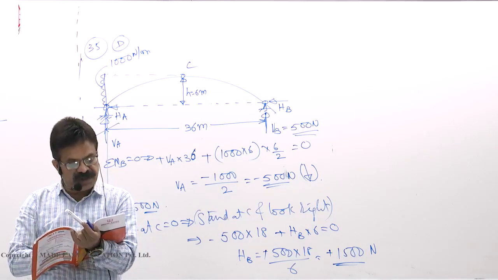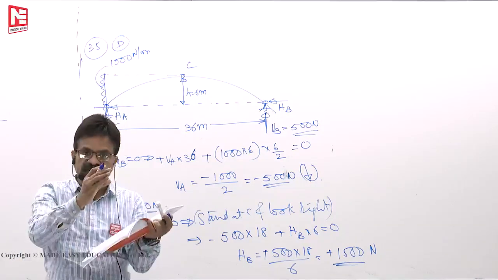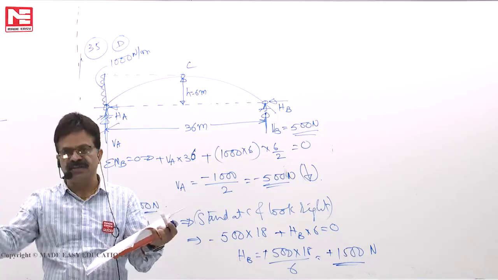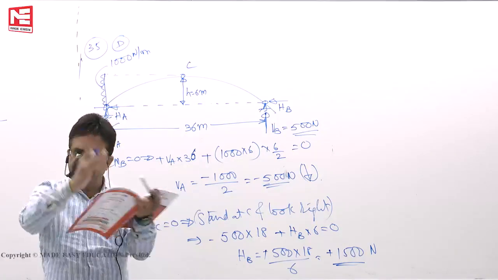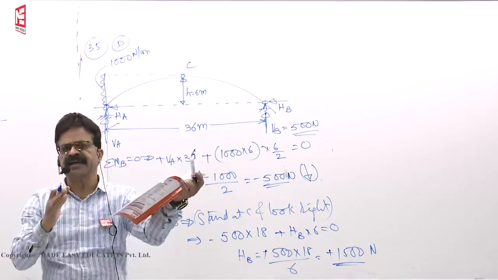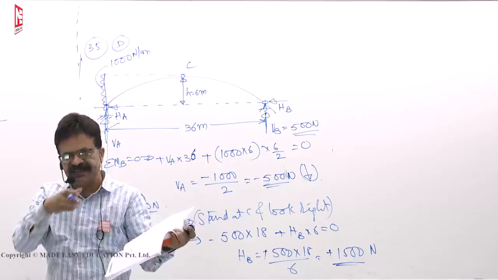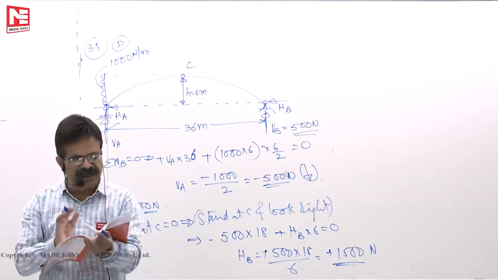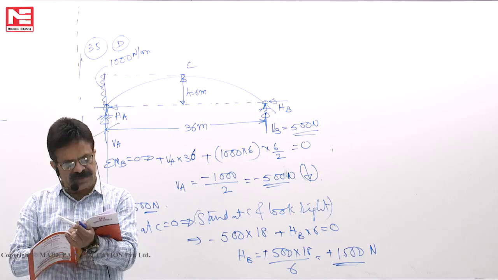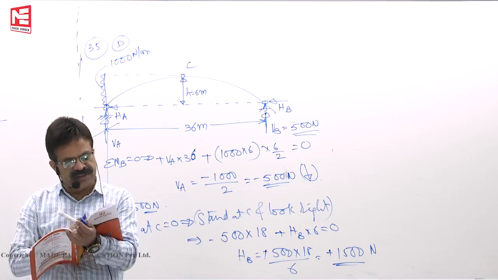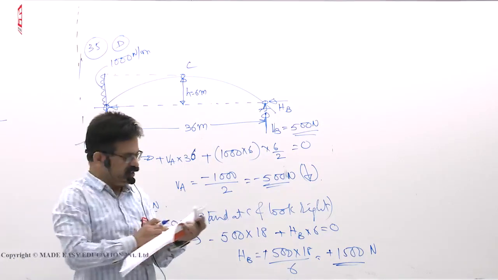So, failure of the arch due to sliding. In the theoretical arch, only direct compression will be there, no question of sliding. Sliding will be there if there is a shear. No shear, no bending moment. So, the fourth option is wrong. So, 2 and 3 only are correct. That means D is the option.